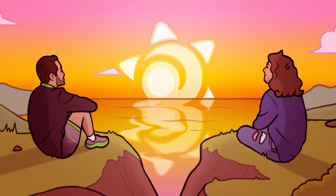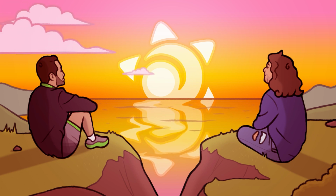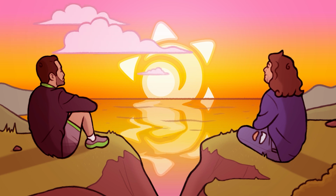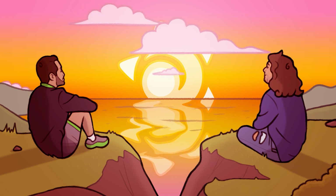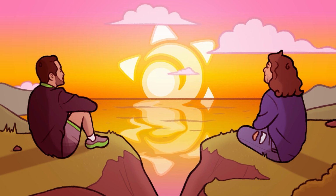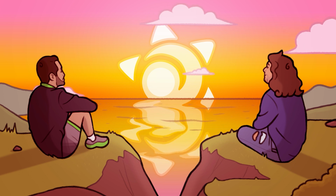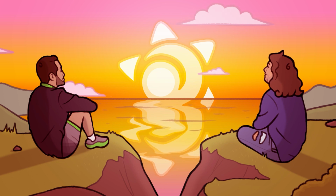If the actual eating of meat isn't a moral issue, then it must be about how the meat is obtained. Yeah, and that is something that I'm very open to. I would like there to be as little suffering in that process as possible. It would definitely make me more comfortable. It would make me happier if we could make sure that our meat is produced in a way where there isn't suffering for the creatures, where there isn't a torturous, slow, horrible process. That's meat that I would absolutely not want to be partaking in.